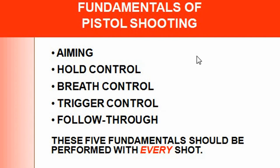Fundamentals included are aiming. Okay, you have to aim the handgun correctly. Hold control. You have to hold it correctly. You have to have a firm grip. Breath control. You have to not hold your breath or breathe too much. Your muscles can tremble and get tired from holding and breathing too much. Trigger control. You want a firm, light trigger control. You don't want to anticipate the shot. Follow through. When you do the first shot, you pull the trigger the same way the second shot. These five fundamentals, if you follow them every time, should work fine.